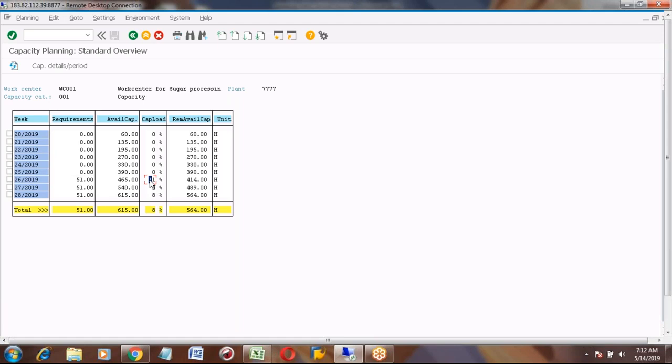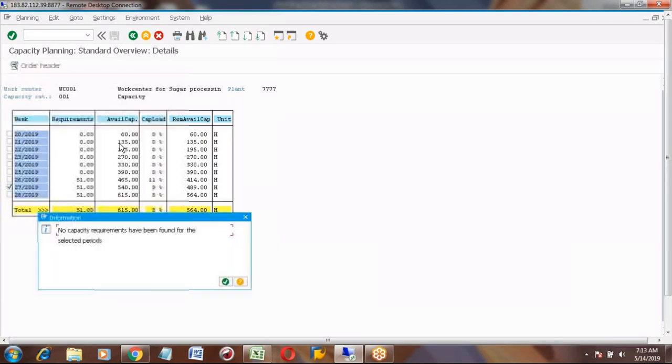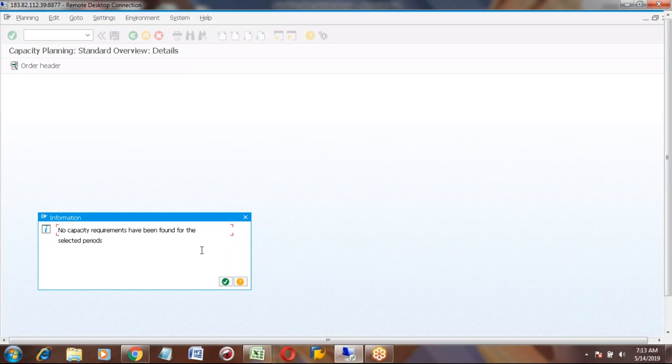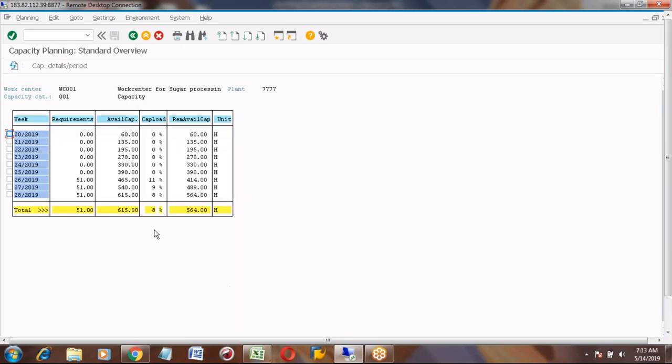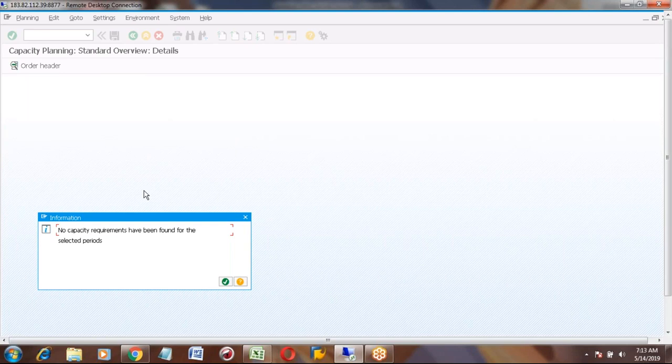Yeah, what we are factoring in 2027 and the week 27, what is this? Because they have some load. Actually, no requirements have been found for the selected period. Okay. The same will be for 28. Is that right? Yeah, some wrong data is coming actually.